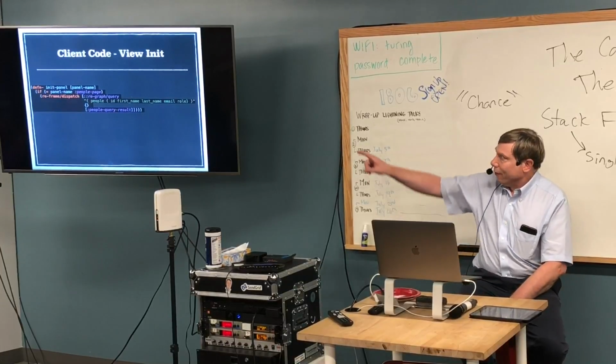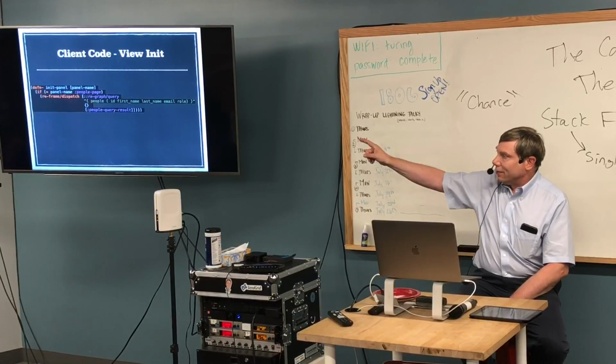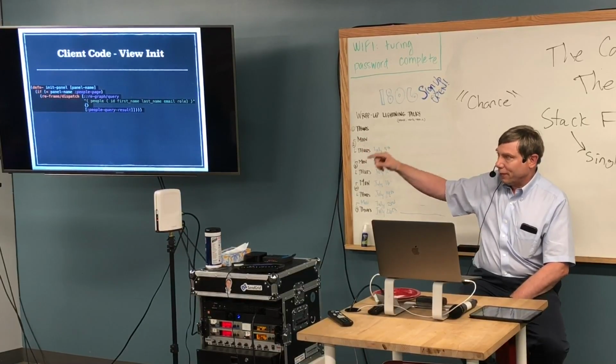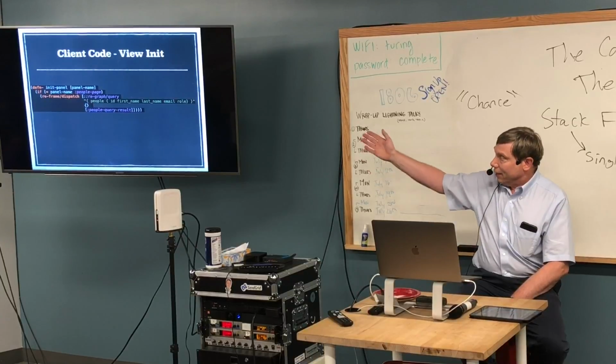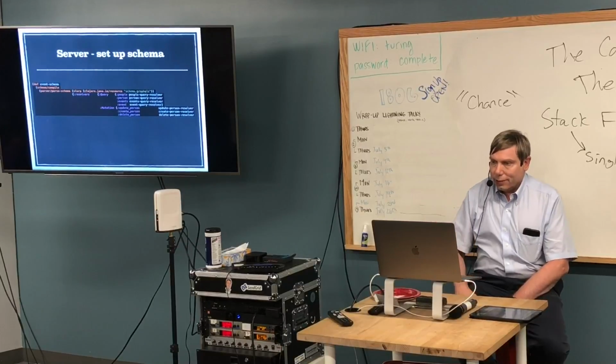And by the way, this could have had the whole thing with the dollar, dollar person and all that stuff. That is allowed in queries, and if you want to specify variables, you have to do that. But they have the shorthand because a lot of times you just want to get data. You can use the shorthand.